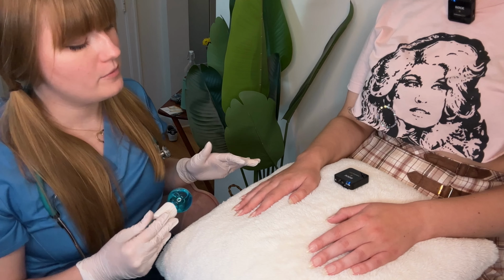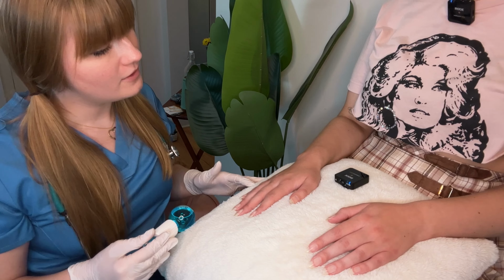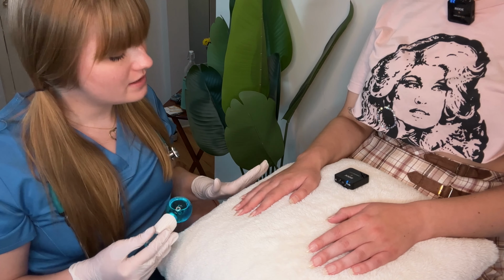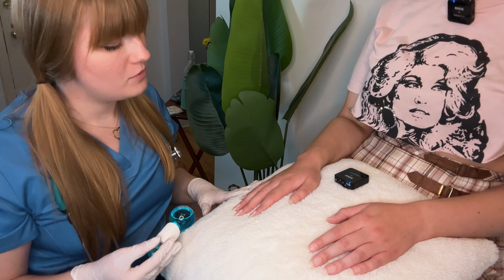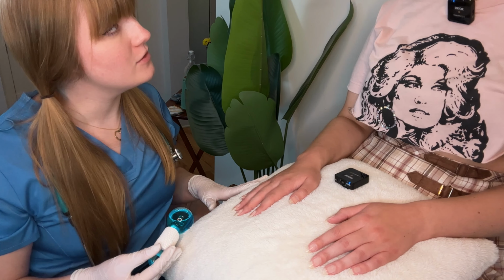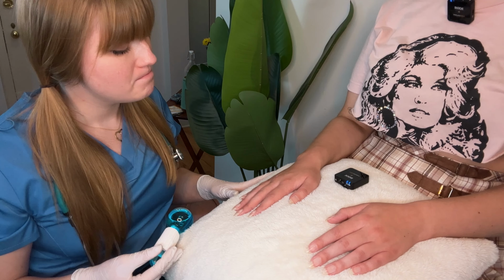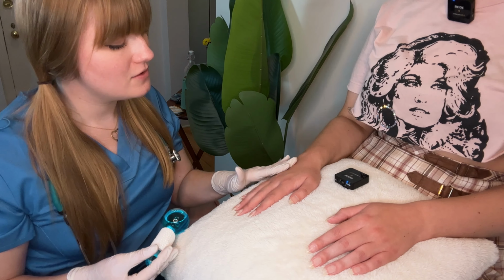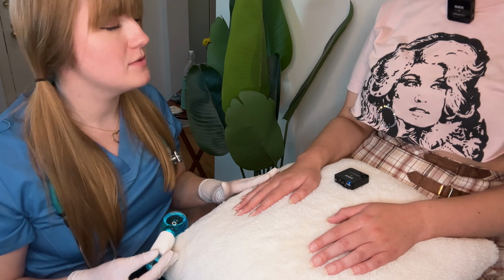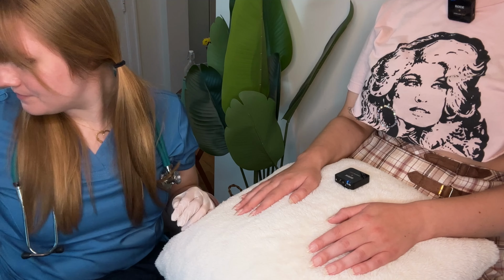Okay, now we still had a bit of difficulty with this test as well. On our left hand, we got everything accurately, and on the right, we are having a bit of difficulty. We are going to want to do some further testing on you tomorrow, if you're available then. In the meantime, I'm going to go ahead and massage your hand a little bit, as well as prescribe you some medication to ease the pain for you.